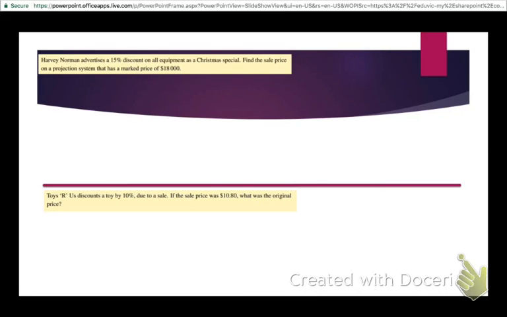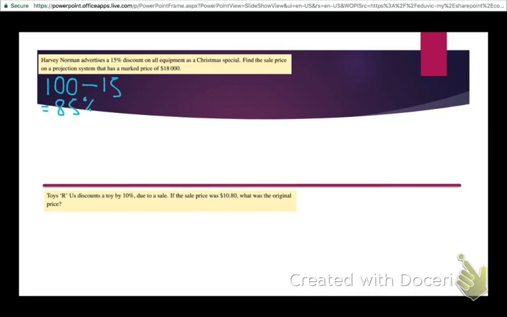So 15% discount. Now, two ways we can do this again, and they are finding 15% and then doing subtraction, or you can find how much we have left of the original price and then multiply 18,000 by that. So what I mean by that is, if we have 100% is equal to 18,000 and we're taking 15% off that, then we're going to be left with 85% of the cost.